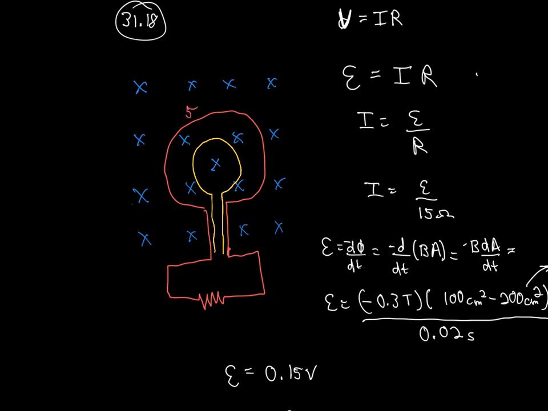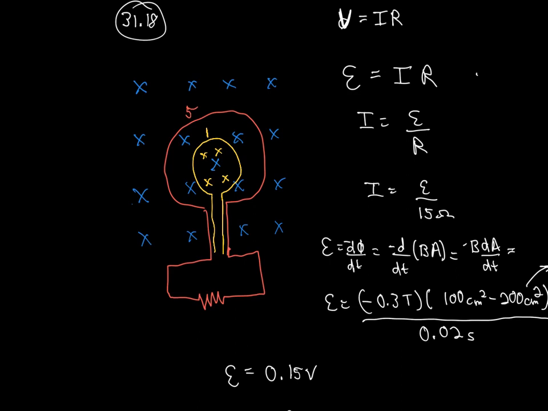I decrease the size of my loop. How many magnetic fields do I have now? 1. Am I happy with that? No, I need to induce more magnetic fields. How many magnetic fields do I need to induce? According to this picture, 4 more. And what direction do I want them to go? I want them to go into the board. So I need to induce some current so that I get these 4 lines. What direction does that current go? Does it go clockwise or counterclockwise?